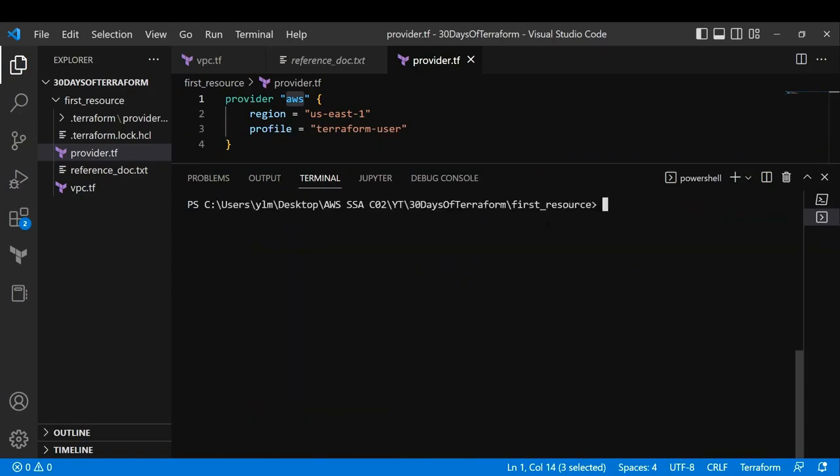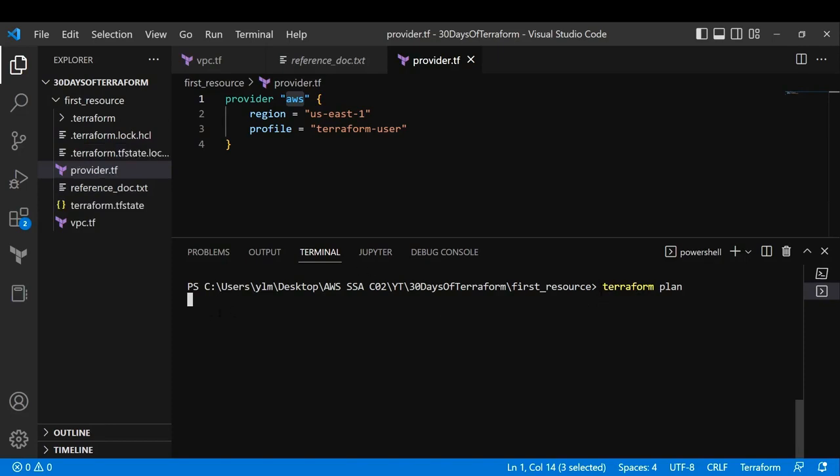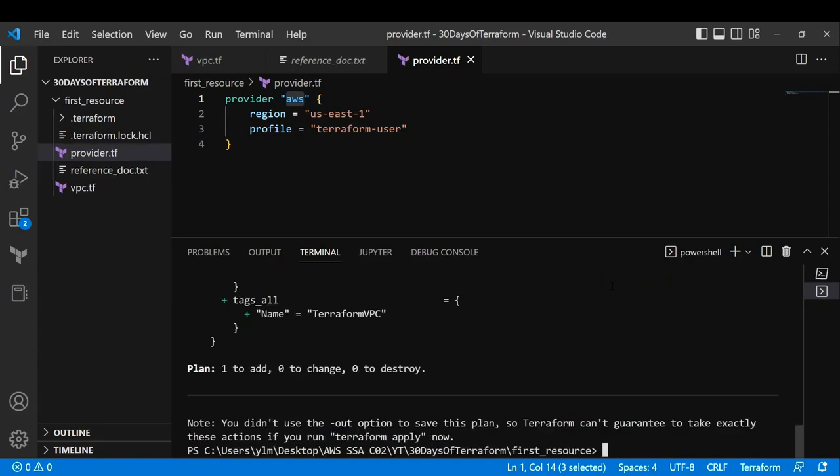Okay, so the next thing that you will have to do is terraform plan. So I'll tell you what it is going to do. I'll hit enter. terraform plan. Basically what this terraform plan will do is it will show you here itself in the terminal what are the resources that will be created when you execute. When you actually create a resource, what are the things that will be deployed into the AWS console, right? You will get the blueprint of those by running terraform plan. Terraform plan will not create the resource actually, so it will just give you the blueprint.